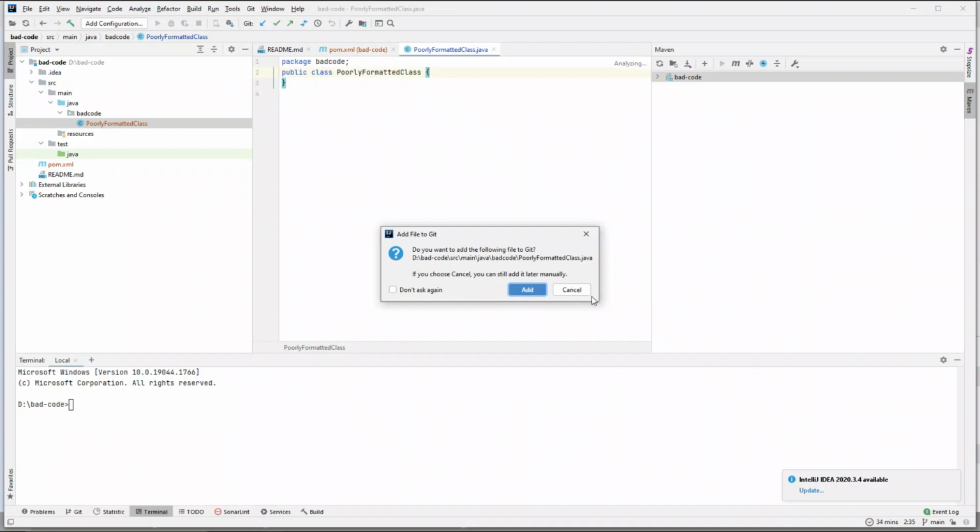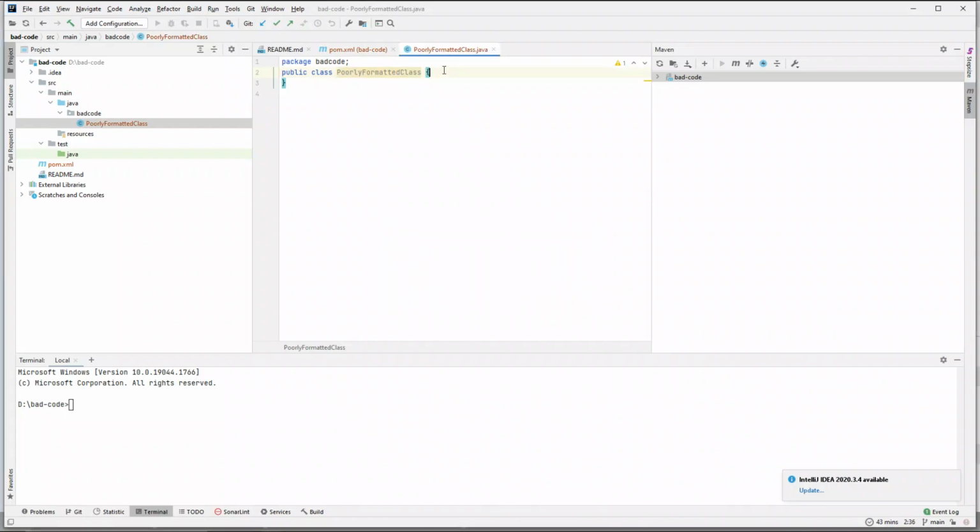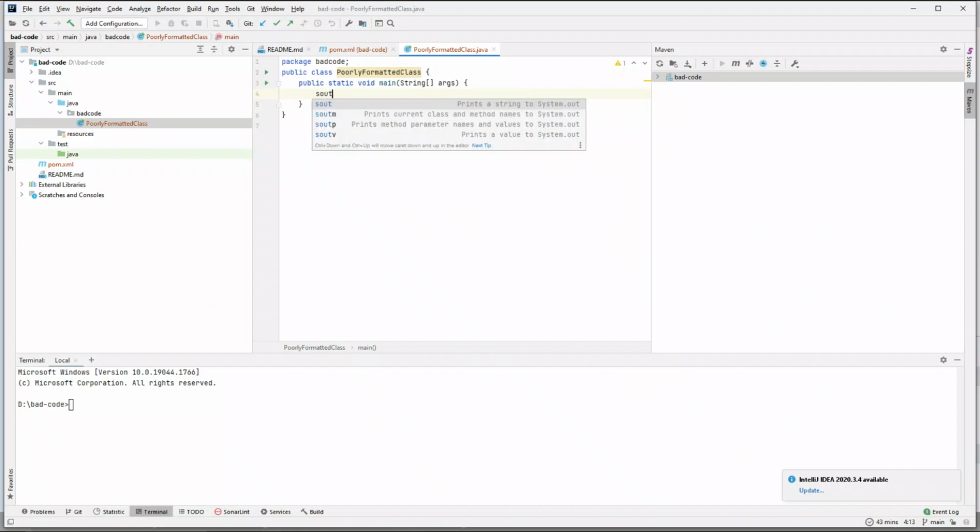And in this class, let's add a method which could be public static void main, and all I'm going to do is print a statement which says this is a poorly formatted class, right? And if you want to add another method, well, we can do that too.